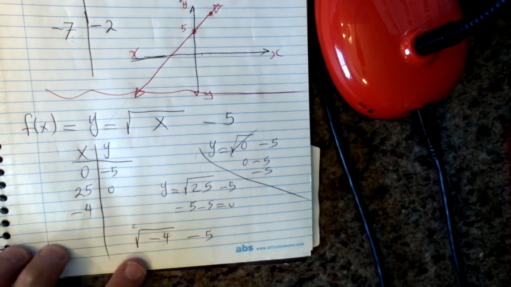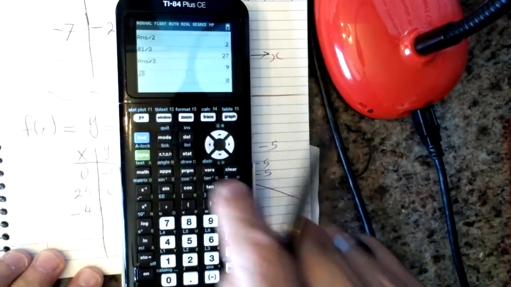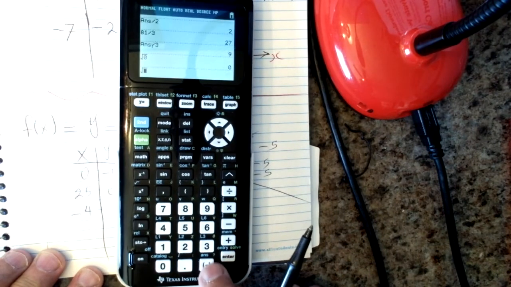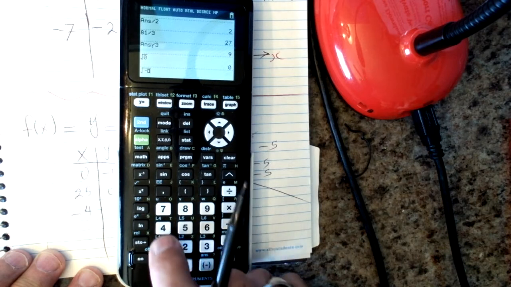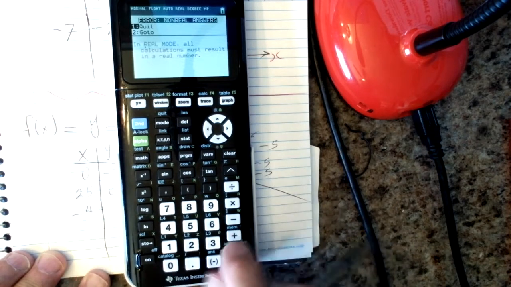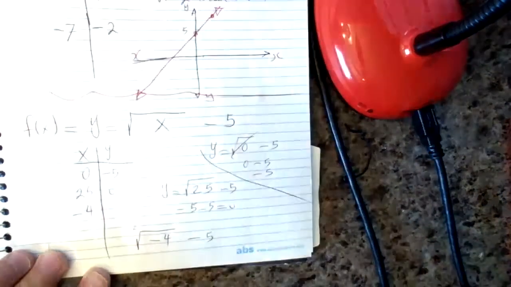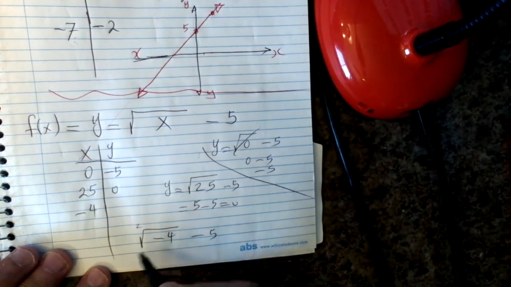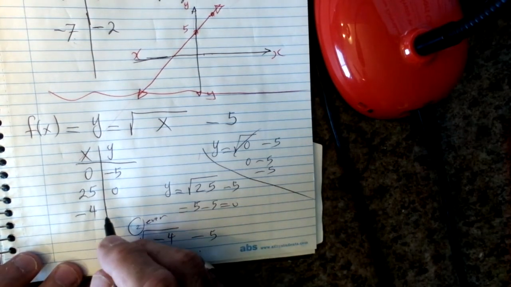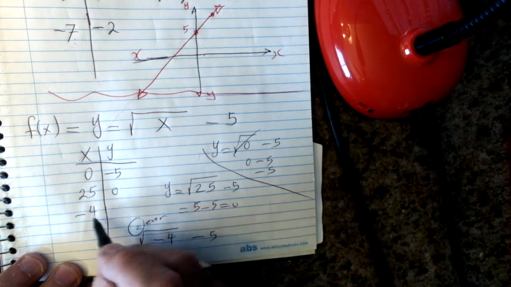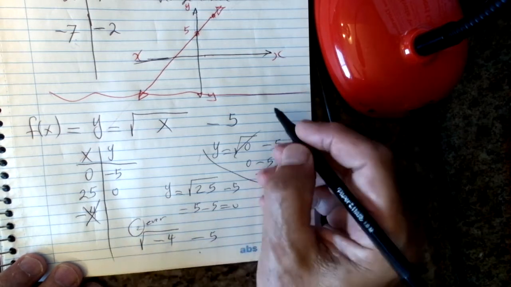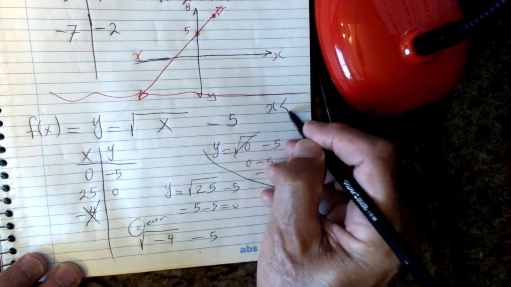How do I know? You want to find radical negative 4, right? Anytime you want to put a negative, just use this one. See that? Negative 4. So you want to calculate it, and look, error. Why? Because when you have an even root, you cannot have negative numbers. So here, you are allowed to put any numbers except the negative. x cannot be less than 0.